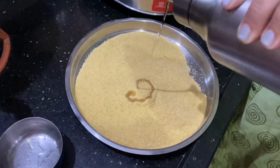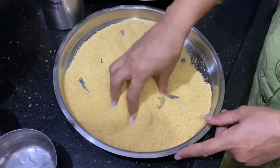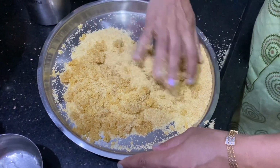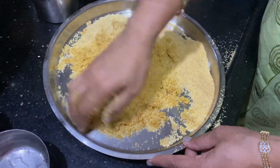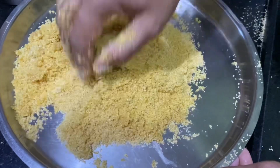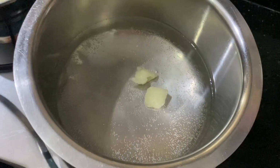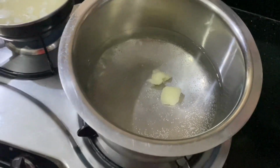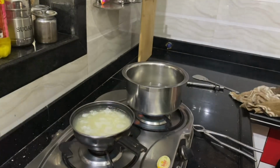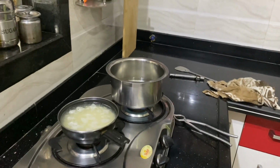And then, she is currently putting oil, and mix it. This one is currently boiling, so once it's hot enough, then I think we will be putting that. Let's see later what's the next step. Now, our water is boiling, but still, we need to wait for some time again.